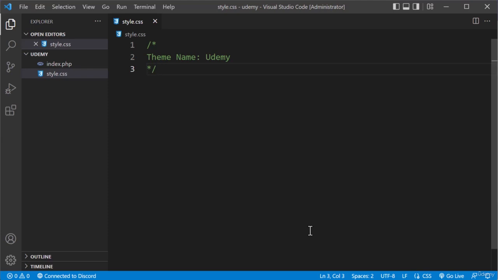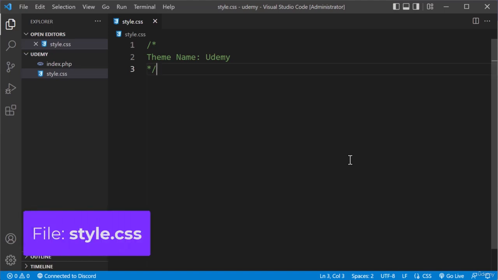In this lecture, we're going to add more headers to the style.css file. Technically, we could move on to adding the template. However, we should be professional. I don't think it would be a good look to only have the name appear on WordPress. We should add more information. Let's switch over to our editors. We're going to continue working inside the style.css file.